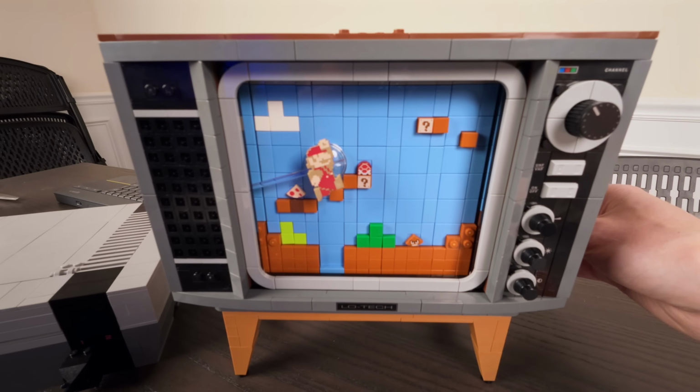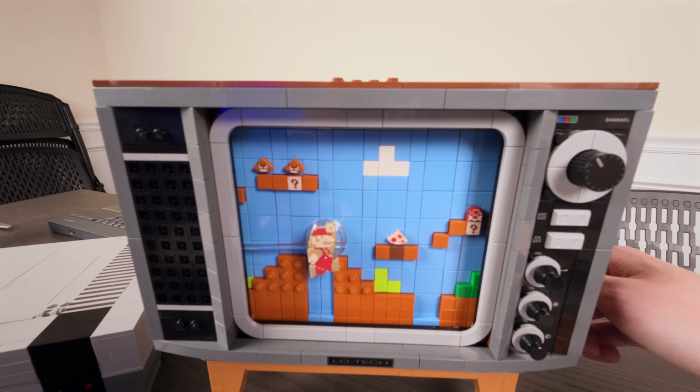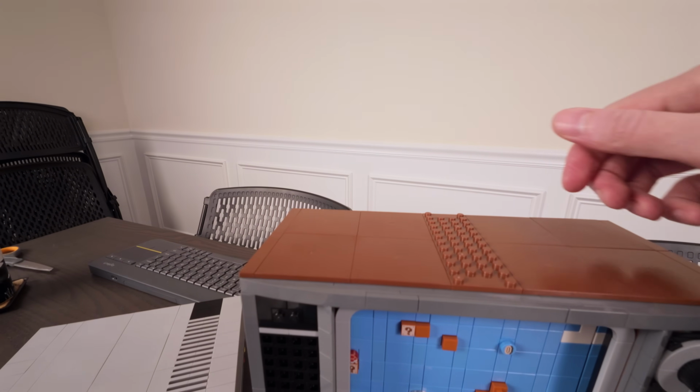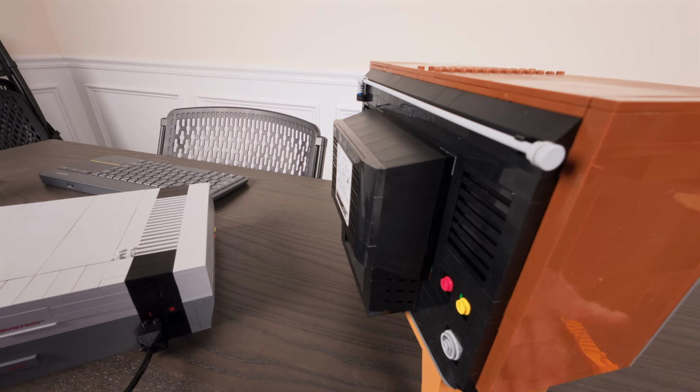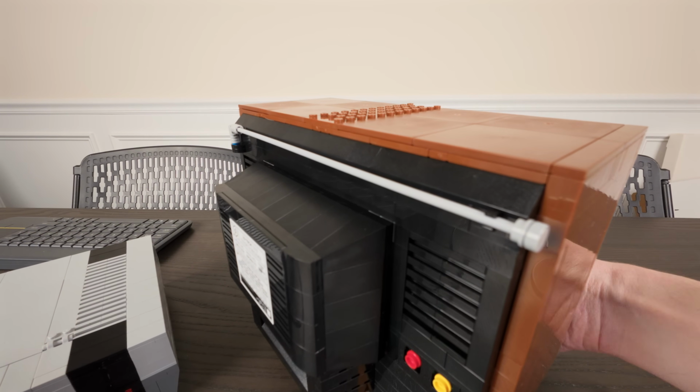And then if you turn this crank, Mario plays through World 1-1. And there's also a bunch of cool stuff on the back as well. This is so cool, man. I haven't put together a ton of Lego sets in my lifetime, but I've put together a few over the years, and this is the coolest one, and it's not even close. I'm a little biased because I do like video games. But even so, this is the coolest thing because there's all these moving parts and you can actually make the TV go. It's so neat. It was very, very cool.